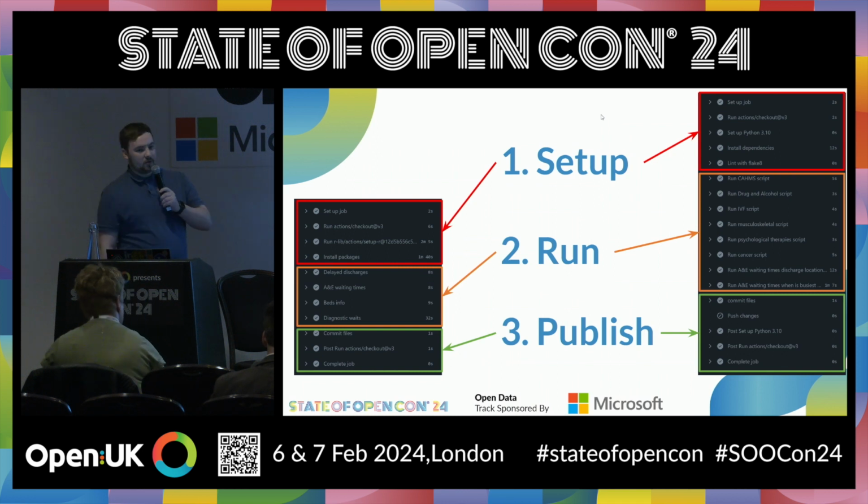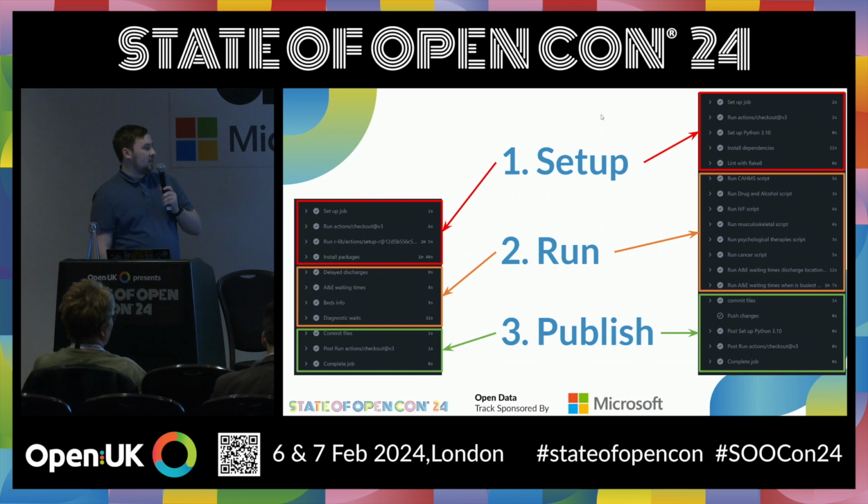DC Thompson's jobs are a pretty good example of a clean structure for how you do this. You usually end up with a setup stage to start off with. Although you may have a lot of tooling already installed, you're still going to have to pull down your repo, or repositories if you've got various scripts in various places, and install any dependencies or packages, commonly stuff like pandas if you're working with Python.